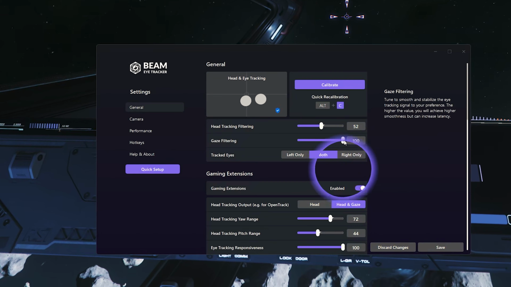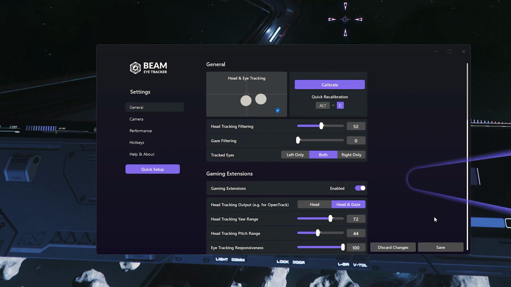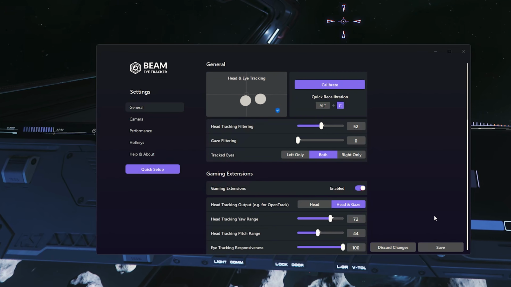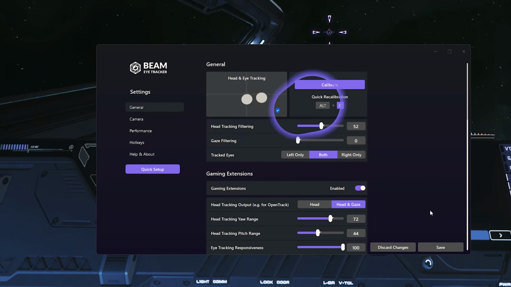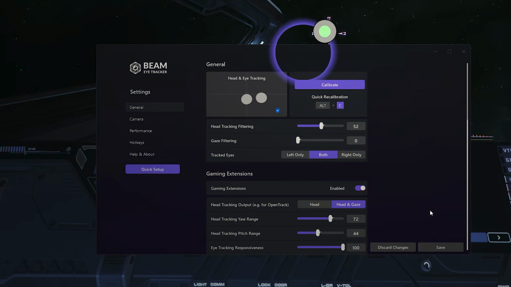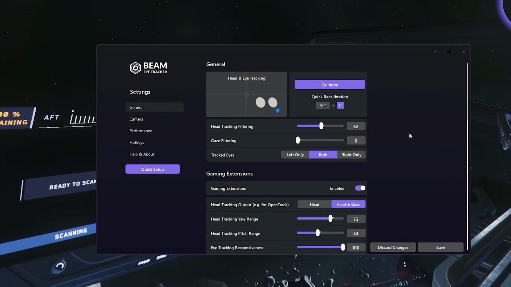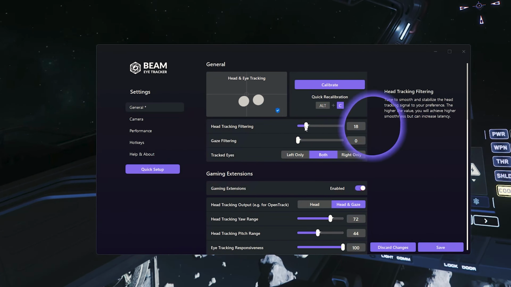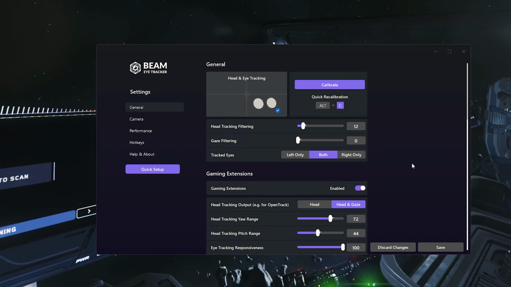The next important settings are the filters. The filters for head tracking and gaze are for smoothing out the input signal. Less filter can make things a lot more responsive, but also a lot more jittery. The more filter introduced will end up reducing the responsiveness, but will also reduce a lot of that jitter, which can be really useful for those of you that may be a little bit more susceptible to motion sickness when you're looking at a lot of different types of motions in game that can introduce that.